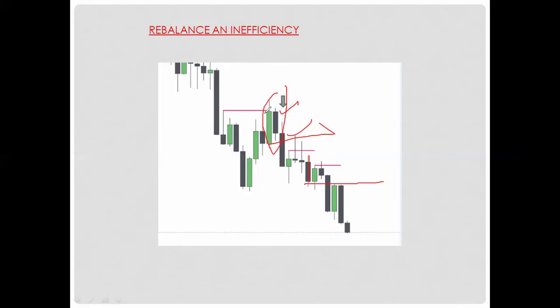Another one here, guys. Just as easy as that. This is just the start. This one is what? The piercing line. The piercing line is where we rebalance an inefficiency. We can see we run a high and rebalance an inefficiency, and see what happened. The pattern works from there. Wait for the market to tap on this level. This is your order block. These guys are teaching you order blocks. This is your order block, guys. Look at what is going on. This is your order block, guys.